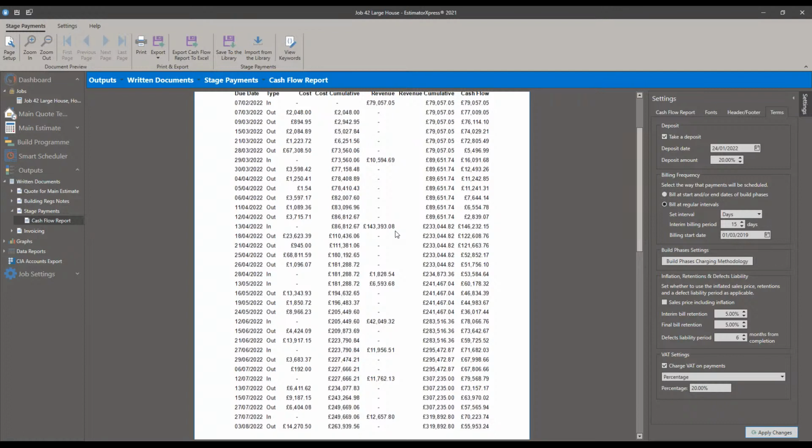And if you can produce a report like this and you're sticking fairly close to the dates, then you know that you have that cash flow backing you up to make sure that you've got some liquid cash available to cover any small increases or emergencies on site. You know, if your JCB breaks down, you need to spend £1,000 fixing it, you've got enough cumulative profit at that point, or cash flow, to cover you there.